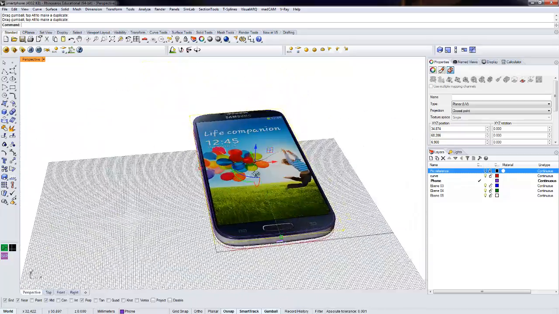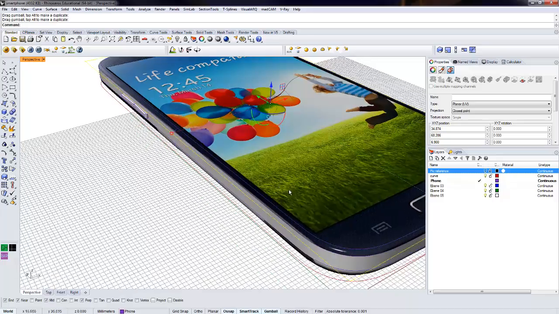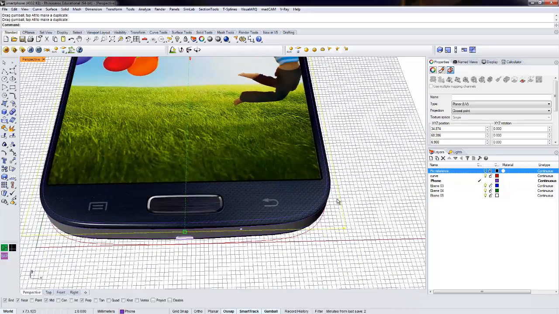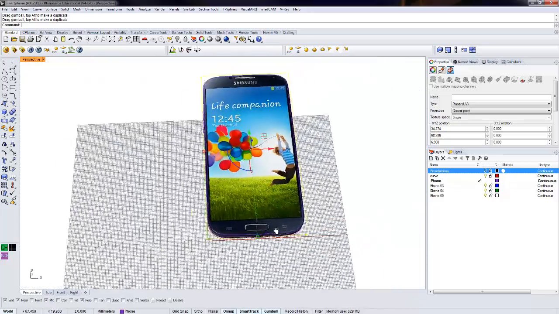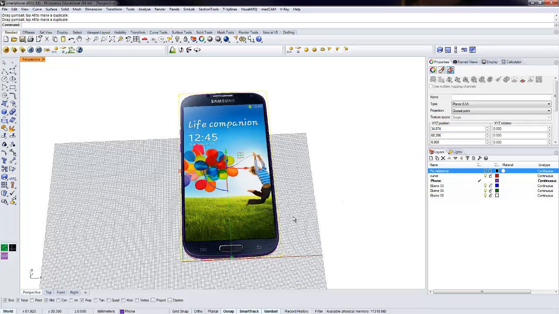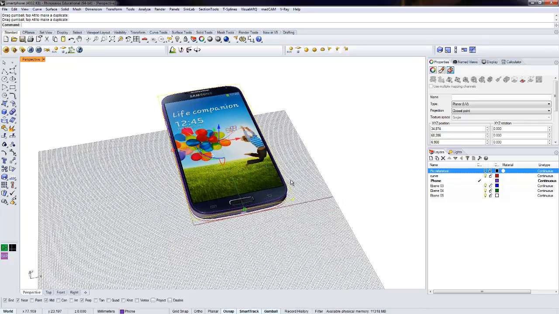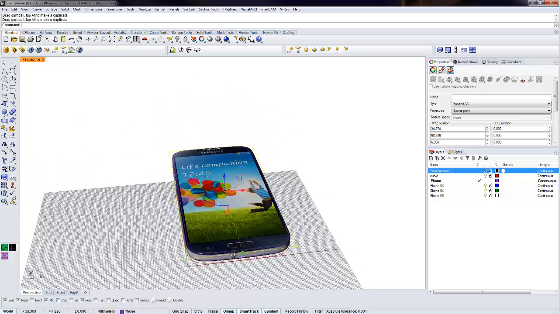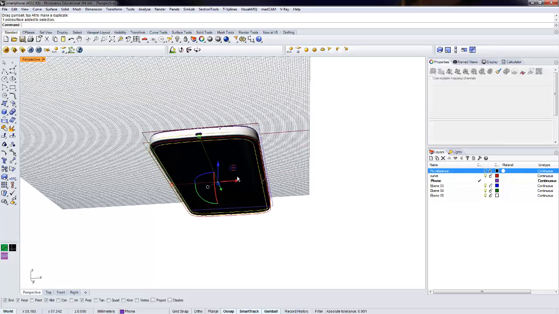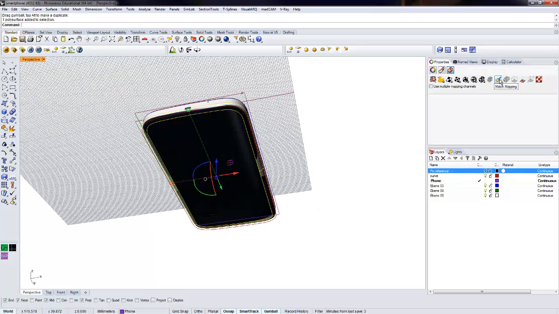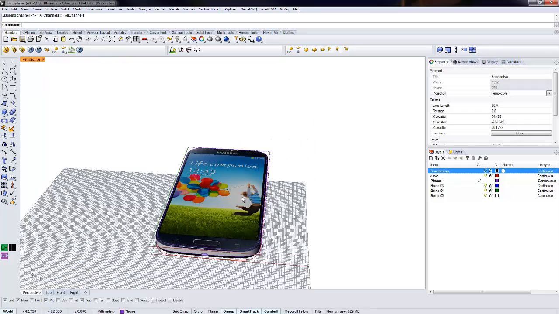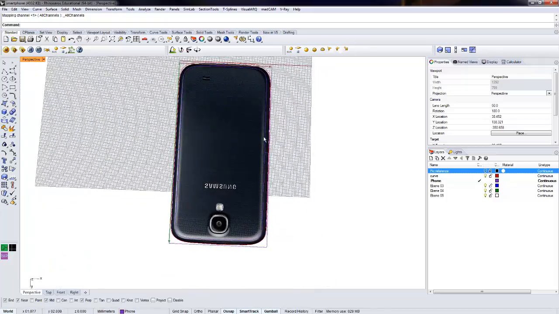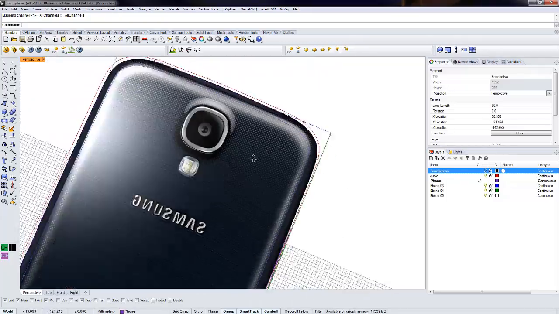Actually, for this example, the alpha channel is not really needed because we don't have these edges here. But if you are just trying to put a picture inside or something to change, to use as a render picture, you will need the alpha channel. Okay, now let's apply this mapping to the backside. Just use this match mapping and take the front side. And actually it looks pretty good.